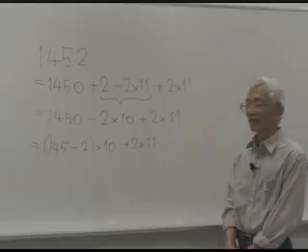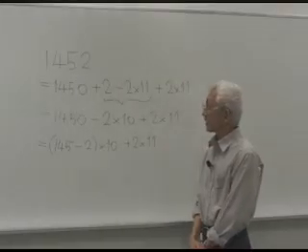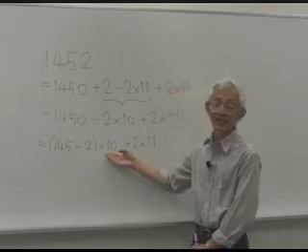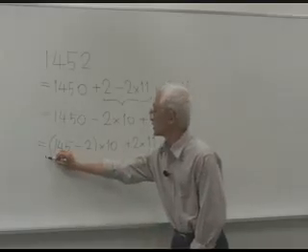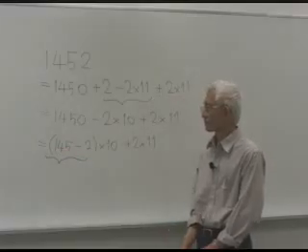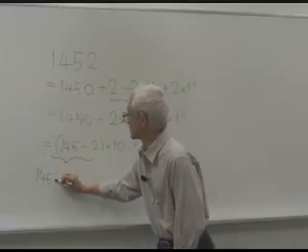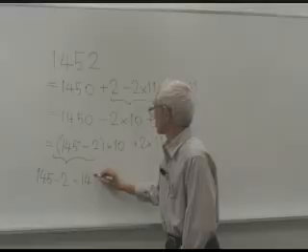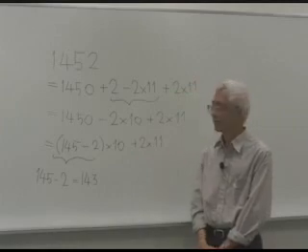Let us look at the number again. This is divisible by 11. So if you want to check the number, whether it is divisible by 11 or not, you check this. And we know that 10 is not divisible by 11. So in other words, all you need to do is to check this number. And you can work it out. So 145 minus 2 is equal to 143. And you can see that this is divisible by 11.